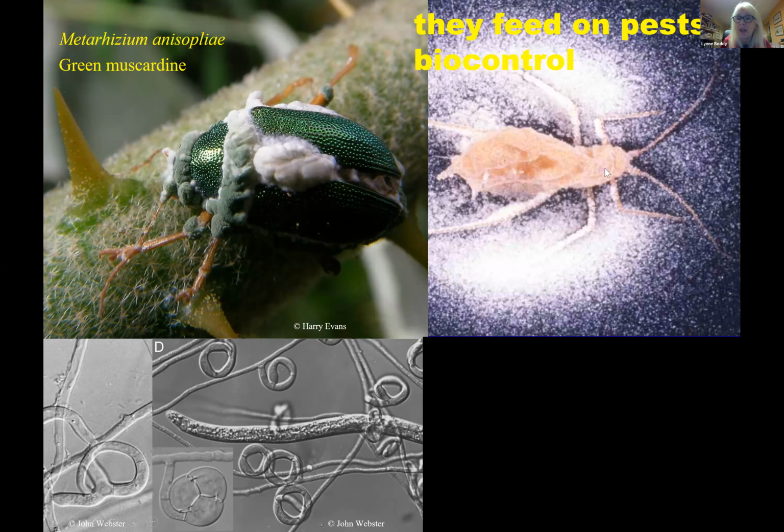This is a pea aphid, and here are the spores which have been shot off this pea aphid. You saw nematodes being trapped. Some nematodes are pests of plants. There are lots of invertebrates, insects and what have you, that are a nuisance to us from a farming perspective, feeding on our crops, devastating our crops. And some of these fungi at least can be used as biocontrol agents. Indeed, this fungus, there is a commercial formulation of it to use as a biocontrol agent rather than having to use nasty pesticides.